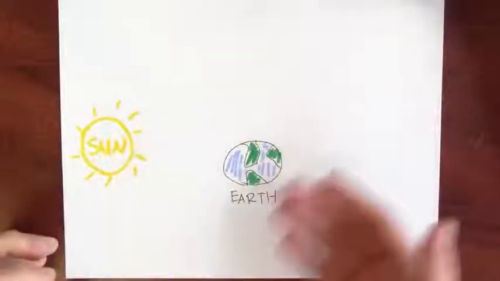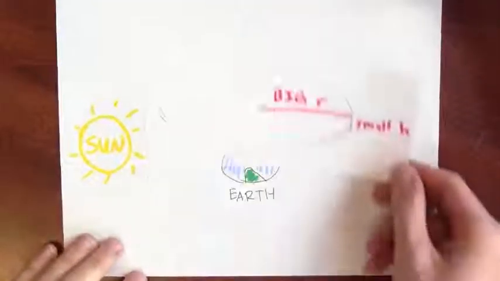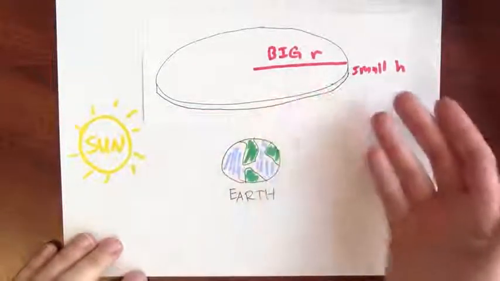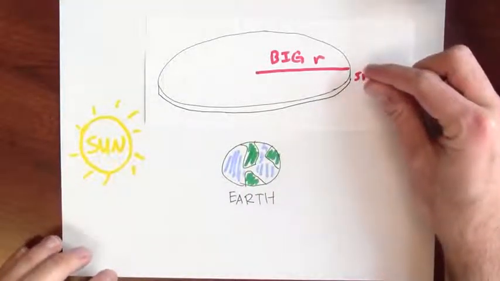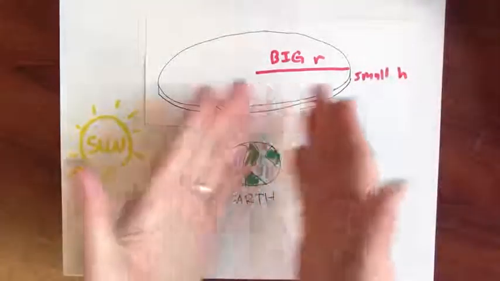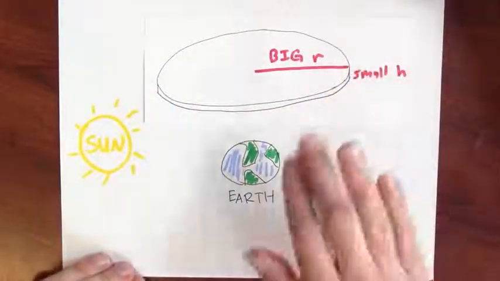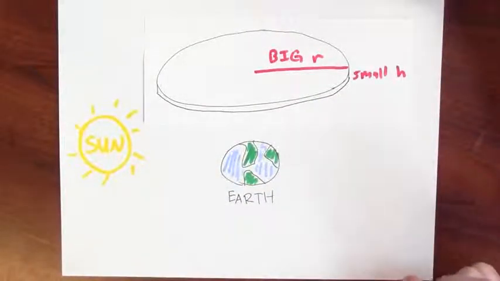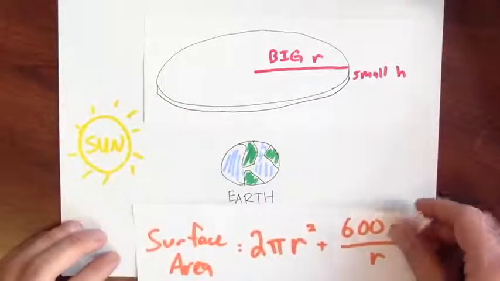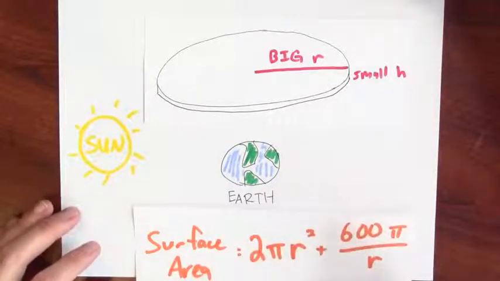For example, here's a little model of the situation. Here's the sun, here's Earth, and here is my new plan for soup cans, right? Really big radius, really tiny height, right? Even if r is 100 million miles, I can make h small enough so that this soup can contains exactly 300 pi cubic centimeters of soup. Well, what's the surface area in this case? Is this a really good choice for a soup can in terms of surface area?